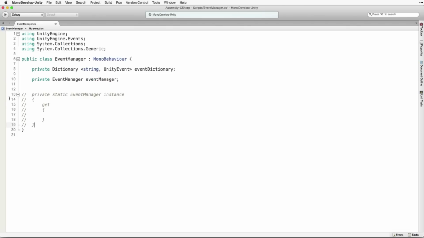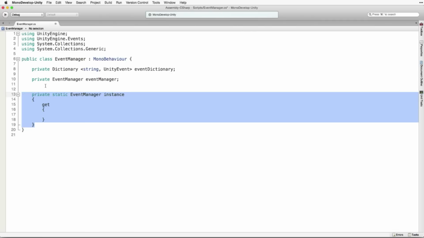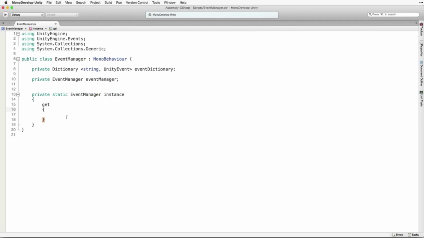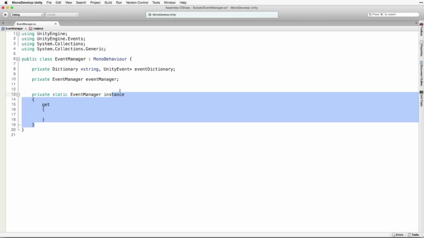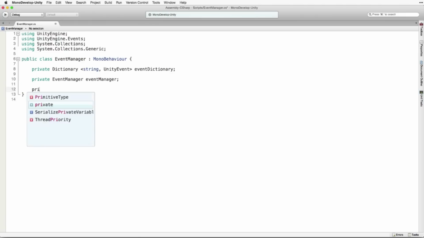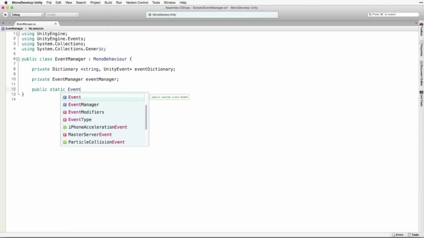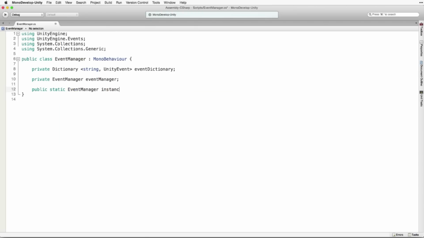And then in our getter here, let me just write this all the way out. Public static event manager, and then our instance.